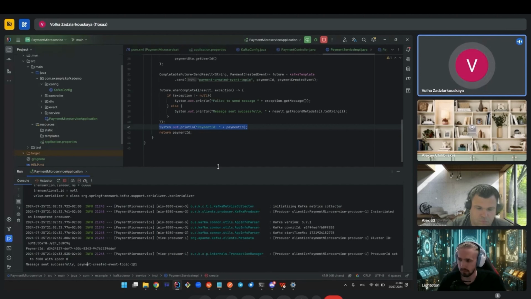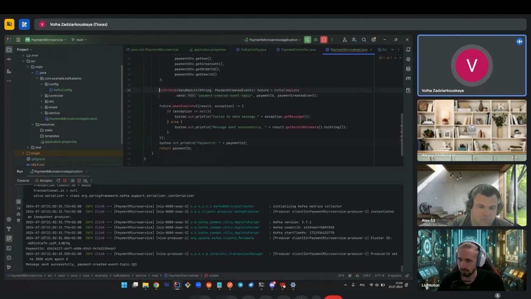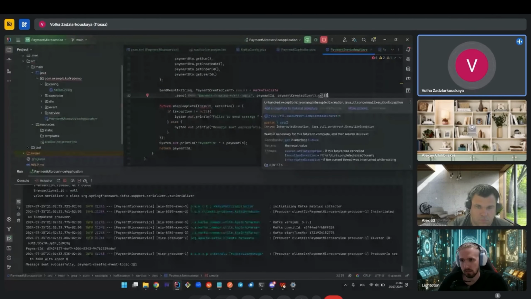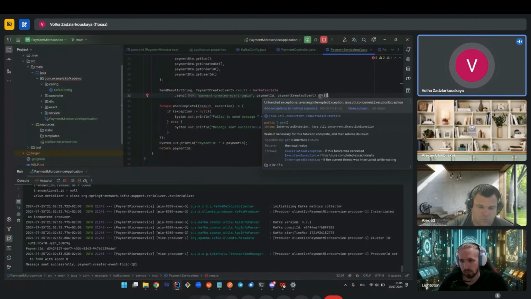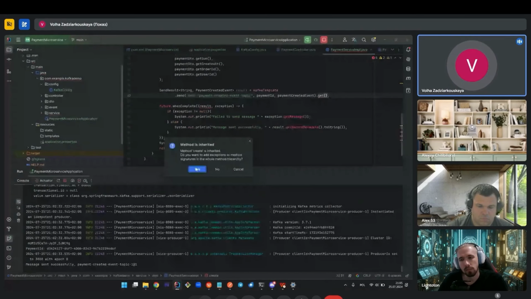So, to switch to synchronous mode, we need to remove the completable future. We simply insert send result, and here we will simply create the result. Kafka template send, it's all basically the same, but at the end we also add get. This get right here, this is the key moment, where it tells us that we receive a response and do not move forward until we get that response. It is highlighted in red because it throws an exception from this method. We will definitely add it to the method exception signature. That is, we have added it here and in the interface.